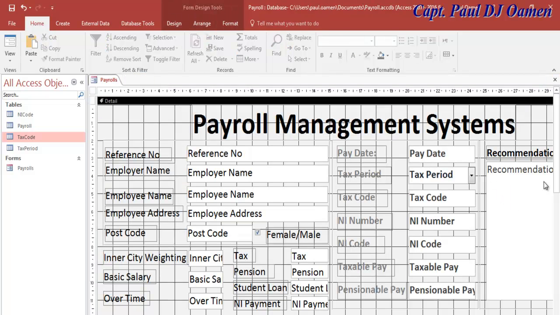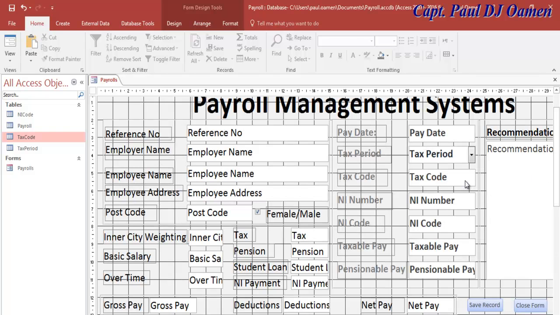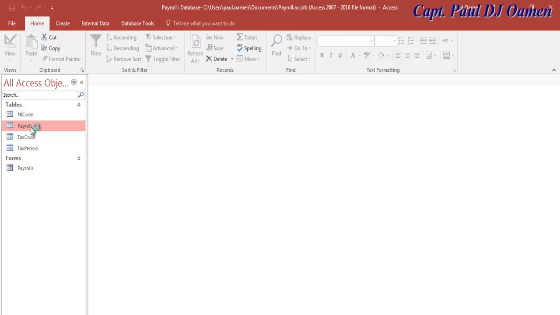If I close that, that means all of these, I think I have 1, 2, 3, yeah, they will become combo boxes. So let's come in here. We need to change this to combo box and change this to combo box as well. So let's save, come into design.